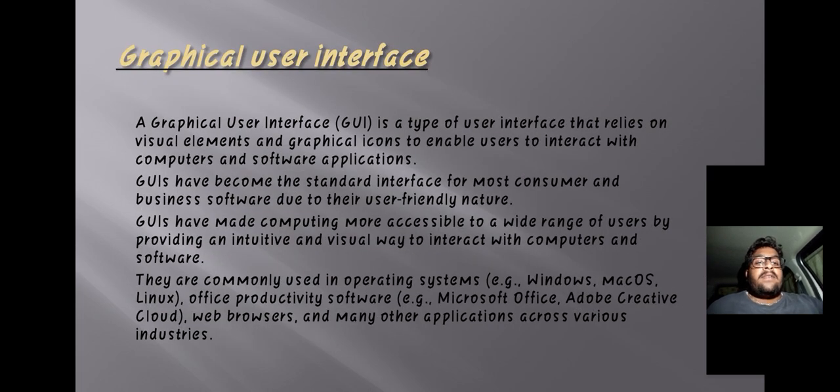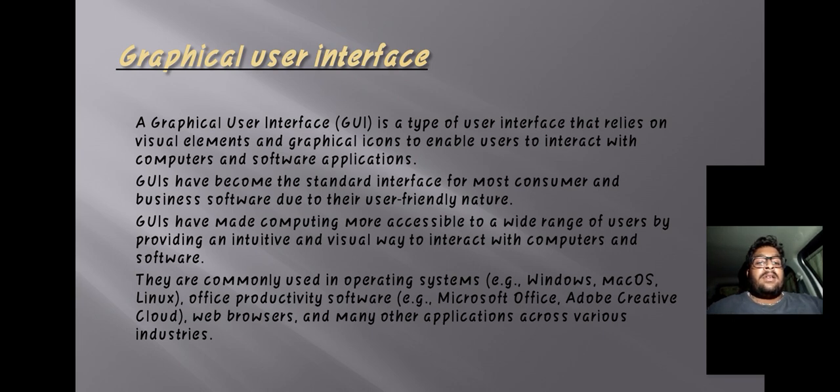Graphical user interface. A graphical user interface is a type of user interface that relies on visual elements and graphical icons to enable users to interact with computers and software applications. GUIs have become the standard interface for most consumer and business software due to their user-friendly nature. GUIs have made computing more accessible to a wide range of users by providing an intuitive and visual way to interact with computers and software.